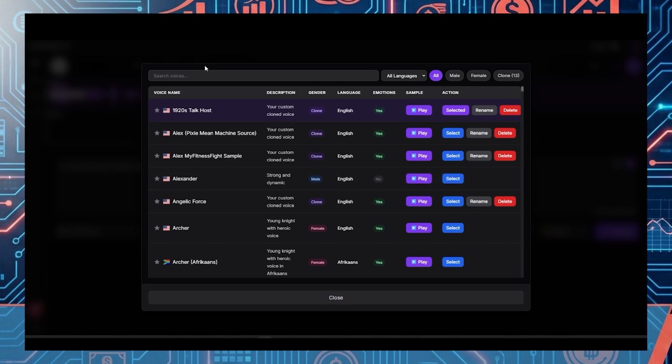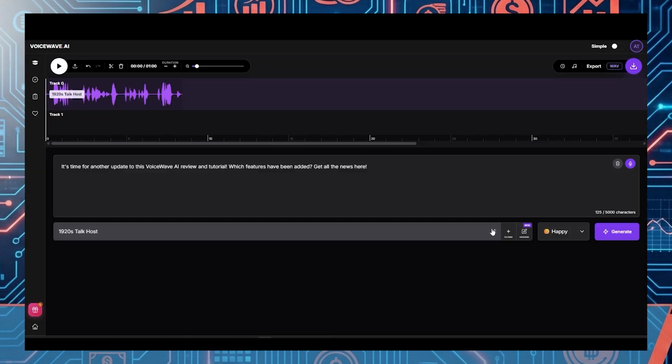And if you fancy cloning or designing a voice, those buttons are right here next to where you can select which voice you want. With some of the voices, though not all of them, I'm sure they'll be introducing this feature to all voices at some point, you can select some intonation such as happy, neutral, sad, angry, and so on. Then we have the Generate button and the text input where you can bung in up to 5,000 characters. That seems to be an industry standard. It's the same amount that 11 Labs allows with their text-to-speech tool.